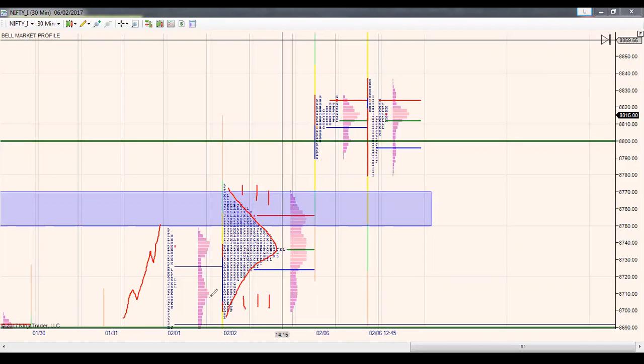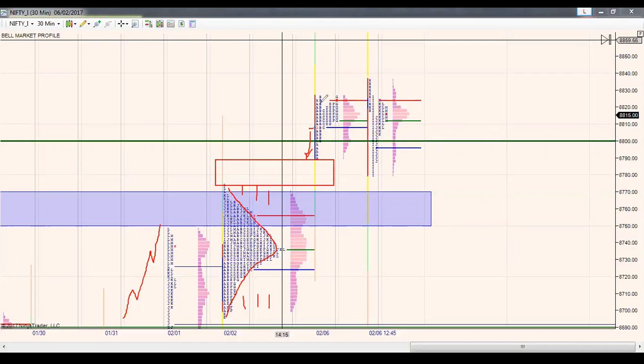So whenever there is a balance, market profile tells us that you need to go with any breakout that occurs from that balance. Now today was a gap up, the market opened nicely higher. Then after opening higher, we came back lower below this support of 8,800. It was a resistance earlier, but since we opened above it, the resistance became support, and we came down, tested below that particular level, found nothing, and again moved higher.